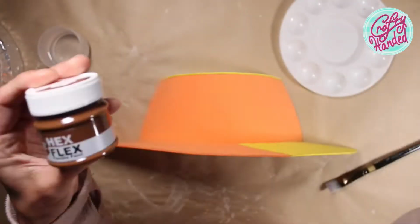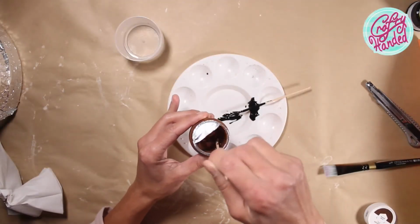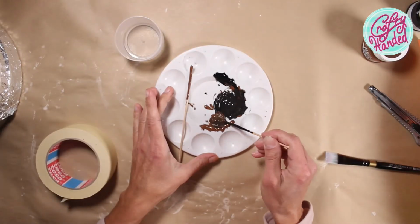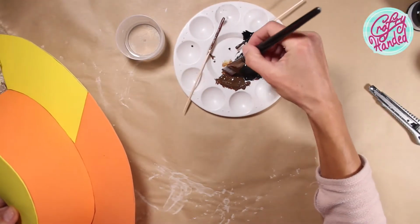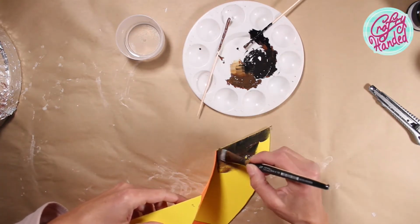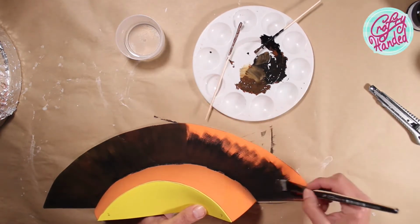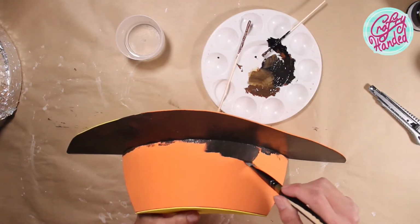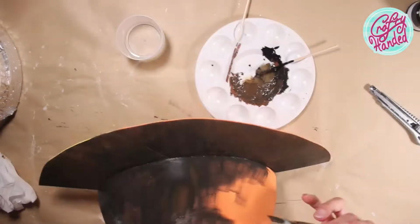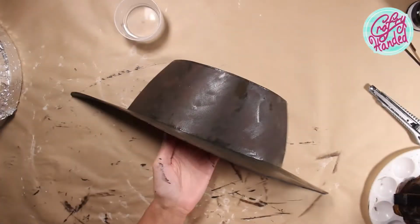Now, when the head is glued together, it's time to paint it. I'm using flexible Hexflex paint from Polyprops. It's good to use flexible paint so it lasts better and doesn't crack when the head bends. And again, you don't really need to be very precise with your painting here.